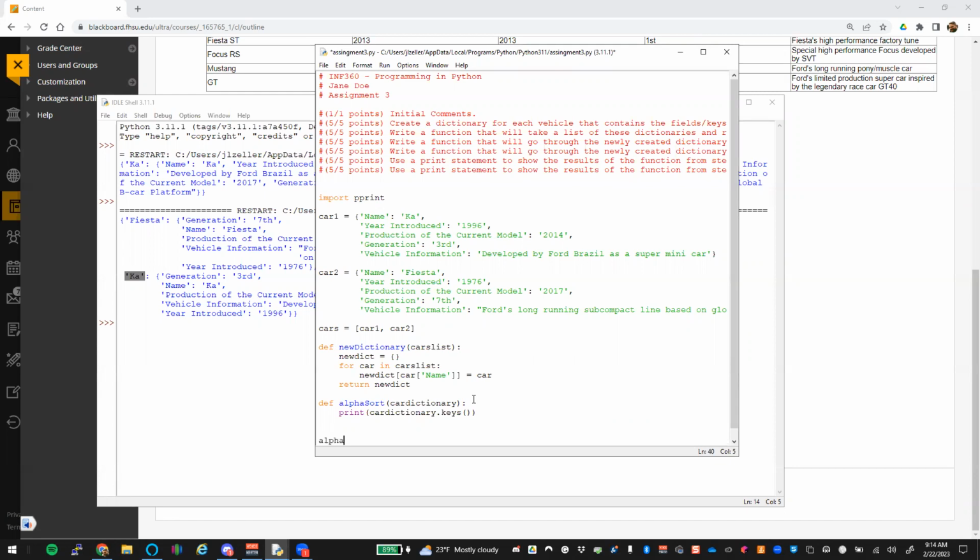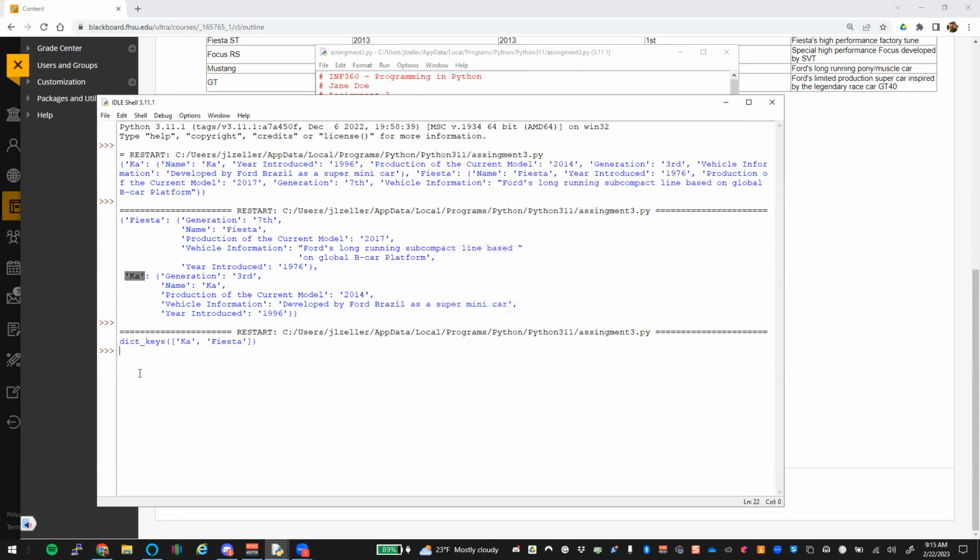So alpha sort, and we need to pass in that new dictionary. So we're going to do new dictionary because we need to call that function first, right? And for that one, we need to pass in our cars. So notice that we're calling a function inside of a function, because you should be passing whatever the output of this function was into this function. So you would need to call it something like this. Again, we're just using print here to see what we get as an output.